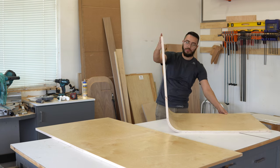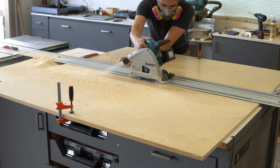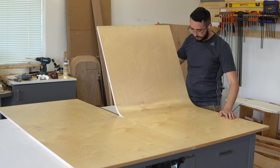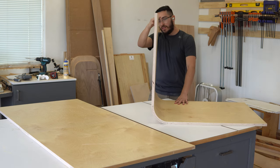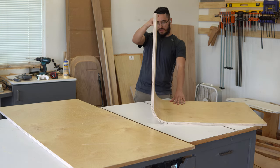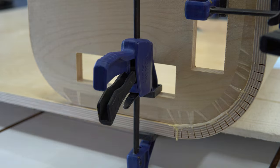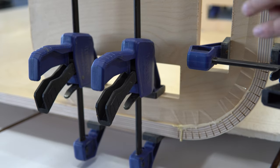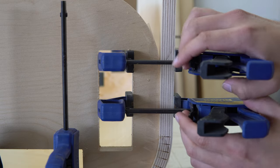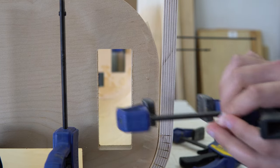After cutting all of my curves, I noticed the plywood was not bending as much as I needed it to. I lined it back up and added one more curve, and this was enough to get that 90-degree bend I was looking for. I needed to justify buying the CNC, so I made some 90-degree clamping squares with the same inner radius as the waterfall edge to hold the curved bend in place at 90 degrees while the glue dried. I gave it a full day to dry, then removed the clamps. I did get a little bit of spring back on the plywood, but it was to be expected.